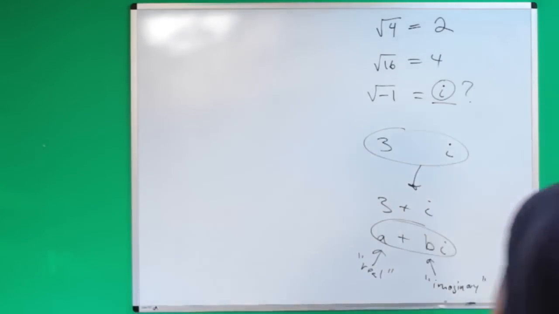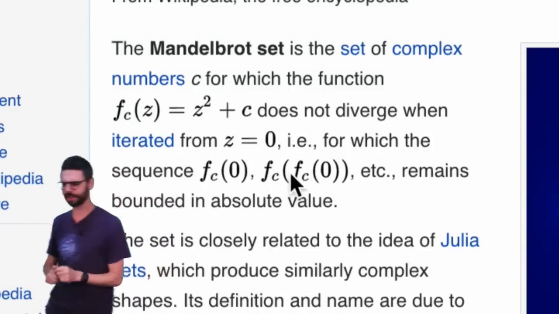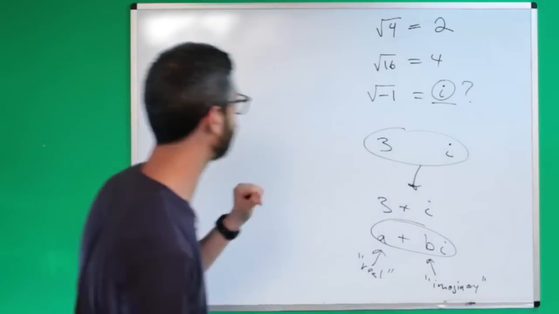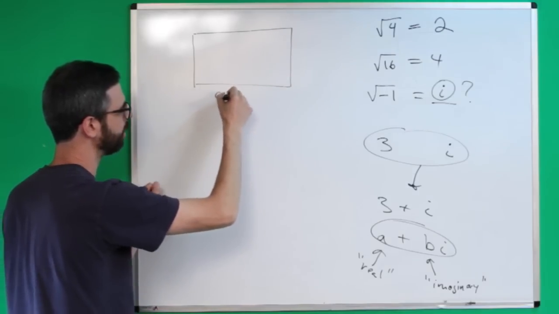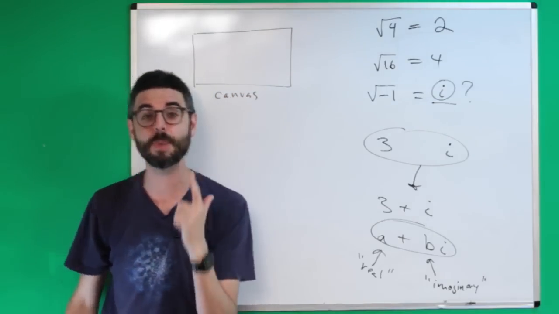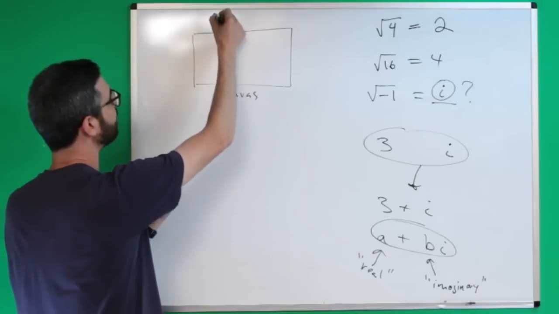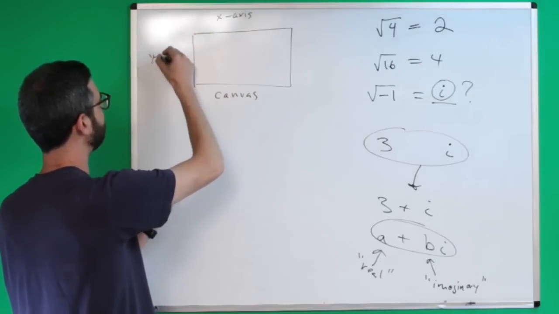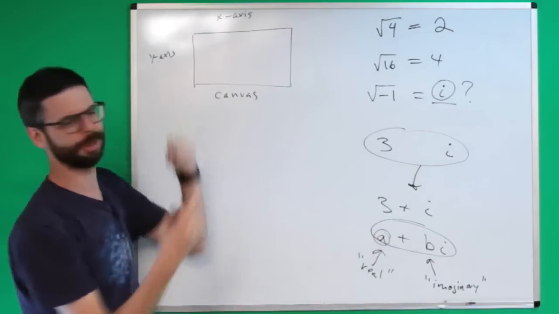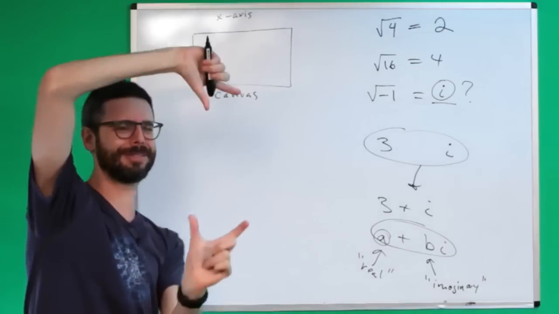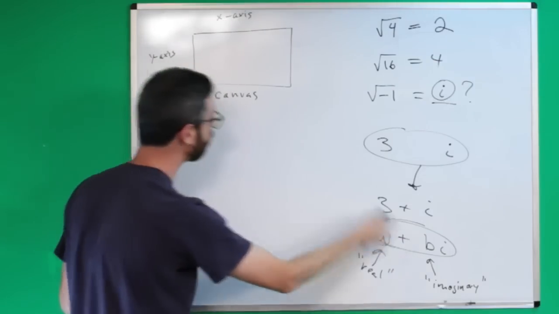Now let's go back to that definition. The set of complex numbers. What does it mean for something to be a set of complex numbers? Well, you can think about a canvas, our canvas, the thing that lives in the browser in HTML or Processing or Java or whatever graphics environment you're using. It has an x-axis and a y-axis. It's a two-dimensional plane. What if a, and I don't know which one should be which, but I'll just pick one and hopefully the Mandelbrot set won't be upside down, let's say a is the x-axis and b is the y-axis.